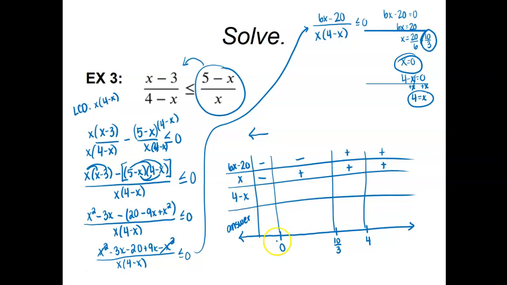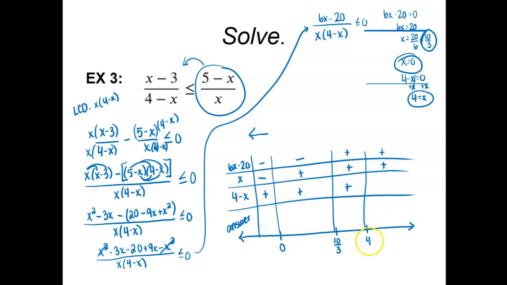Because if I plug in a number below 0, like negative 1, 4 minus negative 1 is actually positive here. And so typically, most of what we've seen on our chart, you usually start with a negative. That does not happen here. You can see this is written sort of in reverse of what we've seen on the other problems. And that's why you see this happening. So we've got a positive. We're still going to have a positive here. We're going to have a positive here.